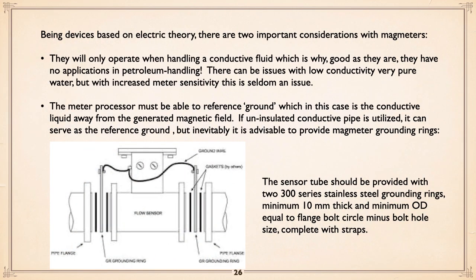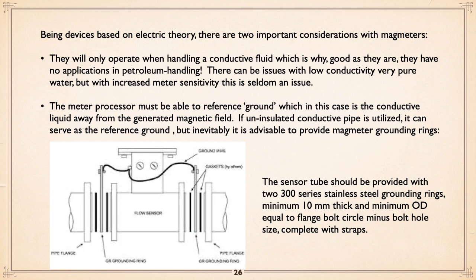Based on electronic theory, there are a couple of considerations with them. First off, they're useless for petroleum or anything insulating. They can run into a problem if you've got very pure water. Very pure water, believe it or not, distilled water, can be non-conductive, and that obviously is a problem. But the meters have got better and better, and it's not that often you get water pure enough to throw them. And sewage certainly is not a problem.